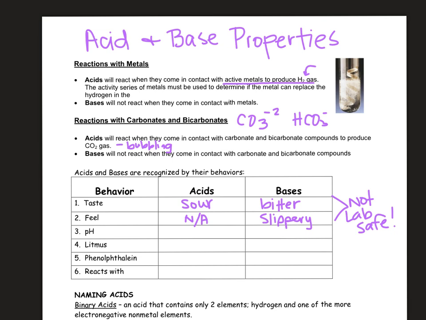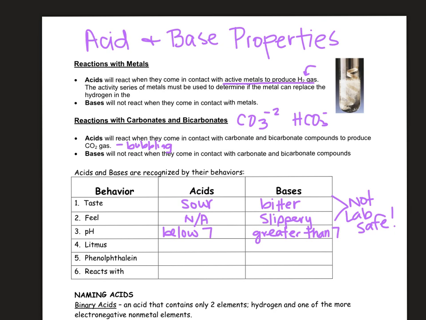Some other important things, pH, we're going to talk a little bit more. You know this a little bit from middle school. The pH of an acid is below 7. So if you have a pH that's less than 7, that's going to be acidic, and a pH that is greater than 7, you have a base. And so going up higher or lower.